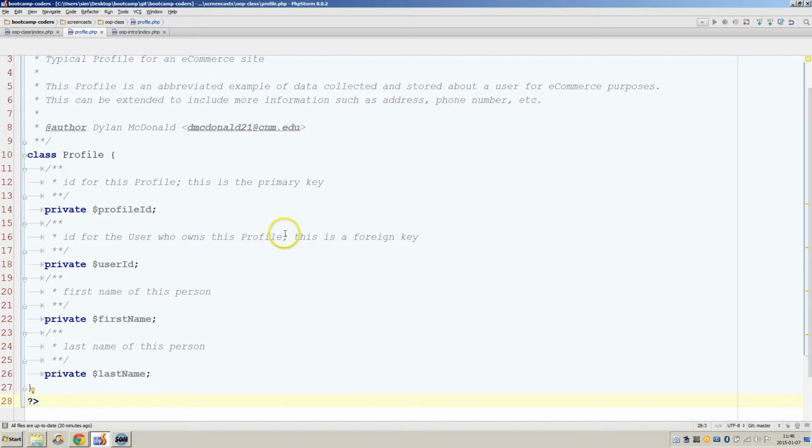Perfect. Now we have what are known as the state variables. All these right here in object-oriented are what are known as the state variables. The state variables are the physical, tangible part of the class. This is the part of the class that will actually be occupying memory eventually. And this is the stuff that will actually be in the database. This is the stuff the user can touch, feel, manipulate, look, and see.